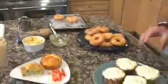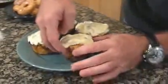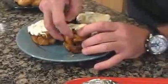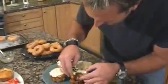So, awesome. How about the cinnamon melts from McDonald's? Check these out. I just made these this morning. They fall apart. What is the best part of a cinnamon roll? The middle, right? Every single bite of one of these is like eating, oh, look, it just falls apart. It's like eating the center, the middle of a cinnamon roll. Mmm. Oh, it's so good. You can freeze these. Then you pop them in the microwave for like 45 seconds, and it tastes like you just made them. So good.